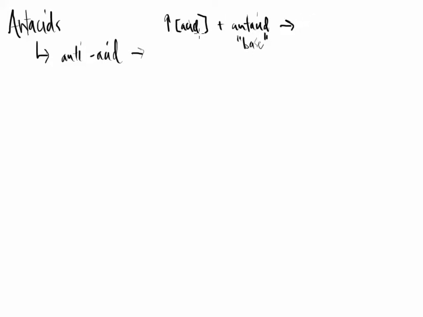And we know that an acid and a base react together. We found this out in our last course in CTC 111. The acid and the base react together to give me salt and water. Okay, so for instance, the acid in my stomach is hydrochloric acid. So if I take that hydrochloric acid and I react that with a base, like sodium hydroxide, well, a single replacement reaction happens. Not a single replacement, a double replacement reaction happens.